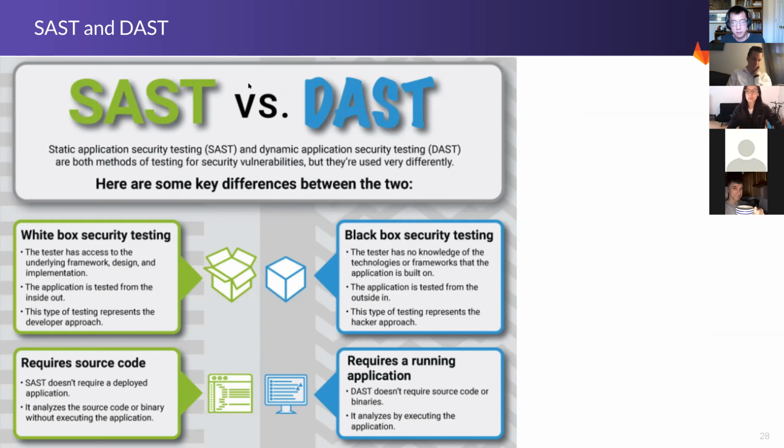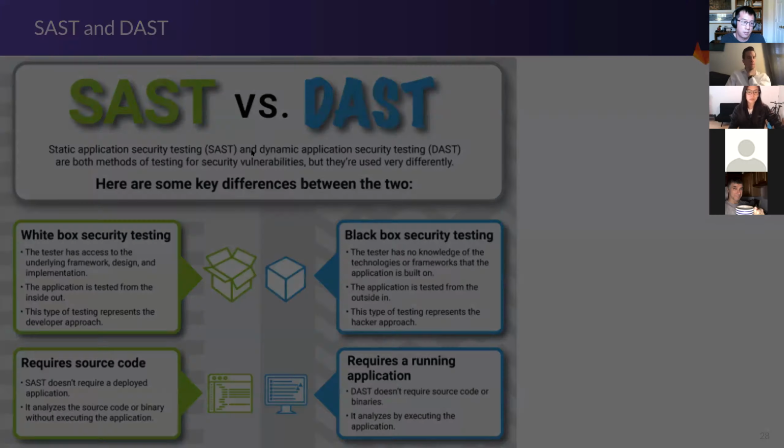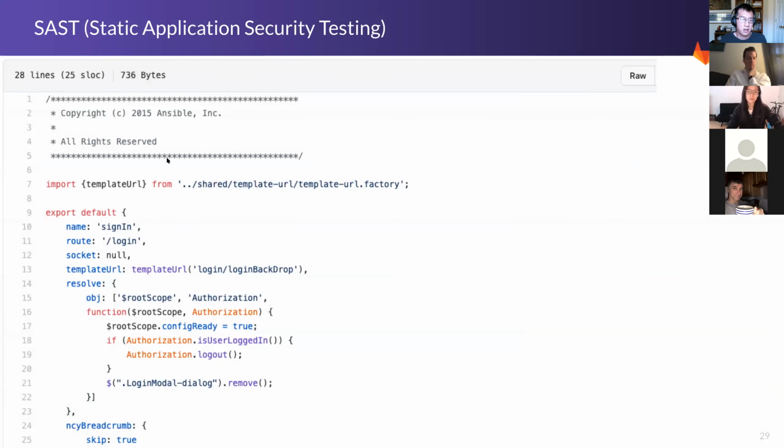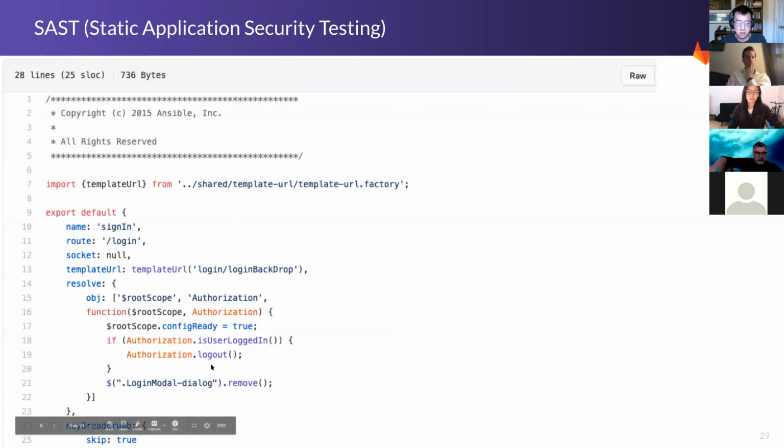Some of our customers, if they have anything, they have SAST. So let's talk about what these actually are. SAST is static application security testing. What I mean by this is it doesn't know your application. Literally what it does is it looks at your code, and then it looks for vulnerabilities in your code itself.